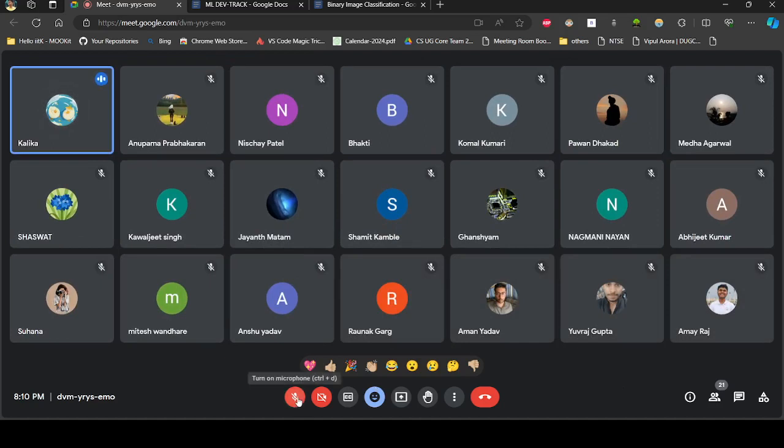Nothing. Cool. Now I'll show you some of the links which we'll provide to you, and those links we'll definitely provide in the sheet and update it. You have to go through these links, and after going through them, you'll be able to solve the project that we have provided you.